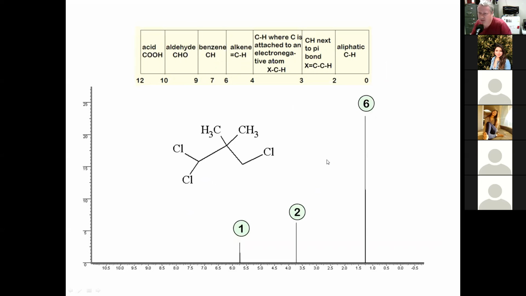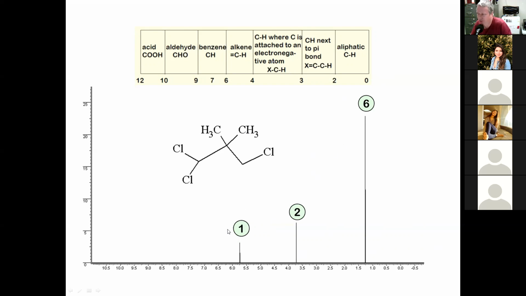How about this crazy molecule? How many different kinds of protons are there? Looking at the structure, it's pretty easy. I see 1. Now these 2 are the same, so that's 2, the 2 CH3s, which are identical. And then the CH2Cl is 3. So there are 3 kinds of protons. Now, the integration gives it away: 1 to 2 to 6.